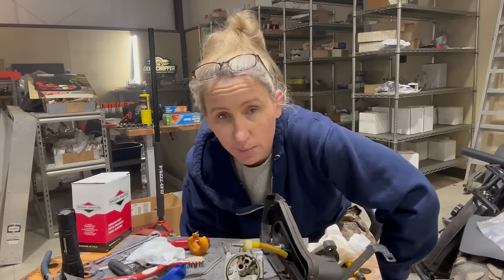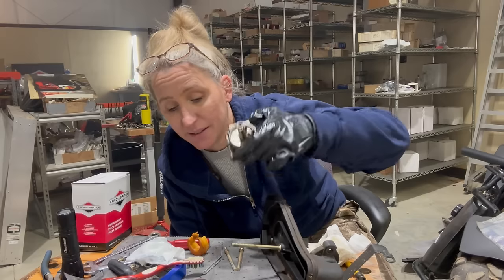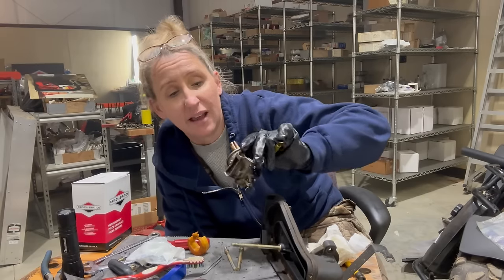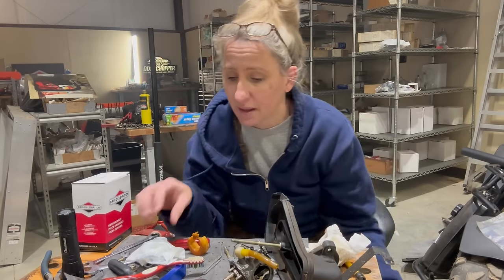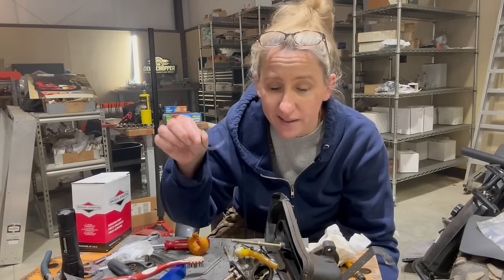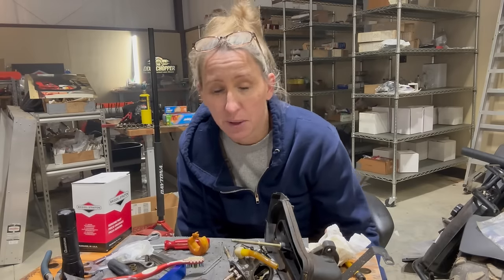So guys, this is the point where I start questioning this carburetor's existence. I let it soak in some gasoline for a while because the float pin was stuck, the needle was stuck in it. Everything is just really gooked up. And I have the parts to put in it. If I can get it clean, I've got a brand new float, a brand new needle, and a brand new bowl gasket. There's really not much to it. But I don't know if I'm gonna be able to get all this varnish out. After that soak, it barely did anything.